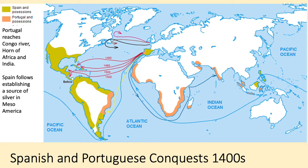And on the left-hand side in green, you have the Spanish, who have managed to get a major foothold in Mesoamerica or Central America, and down the right-hand side, coastal side of South America, and that is where they source silver and gold beyond their wildest dreams. And by sourcing that silver and gold, they managed to destroy the exceptionally incredible civilizations of the Aztec, and they managed to wipe out hundreds of thousands of people, in part because they carry illnesses they're not aware of, for which there's no immunity in those places, and in part because they literally work the indigenous people to death in the mines. And so this becomes a very dark and brutal basis for trade and prosperity in Europe. And so we'll look at that in the next slide coming up, where we look at the trade triangle.